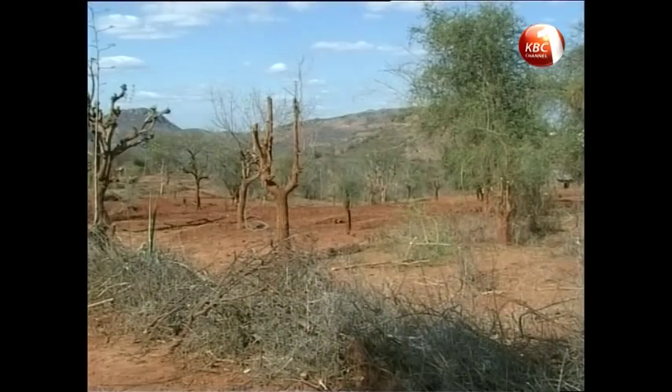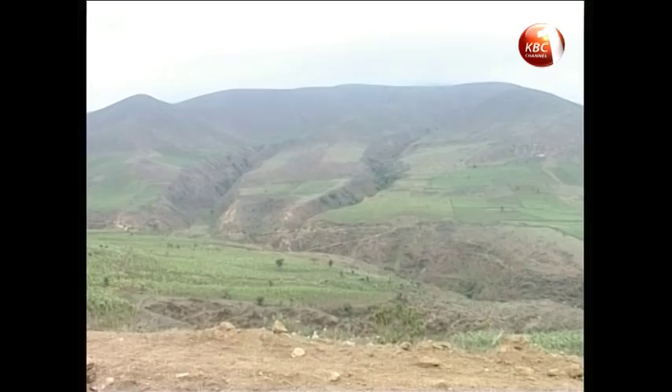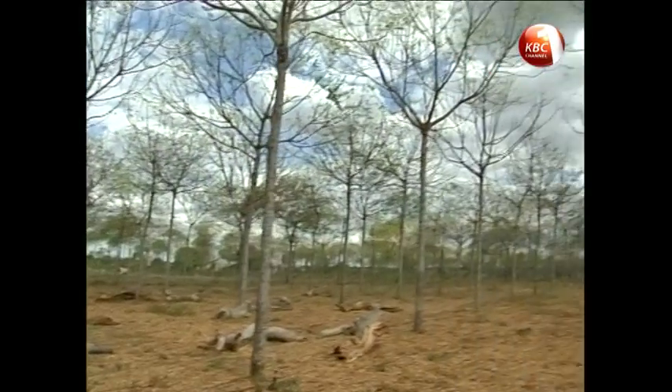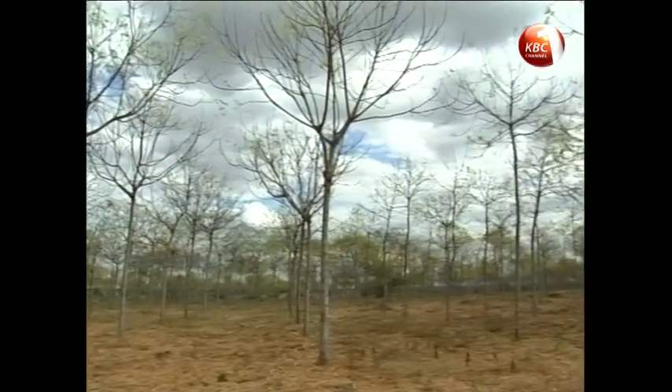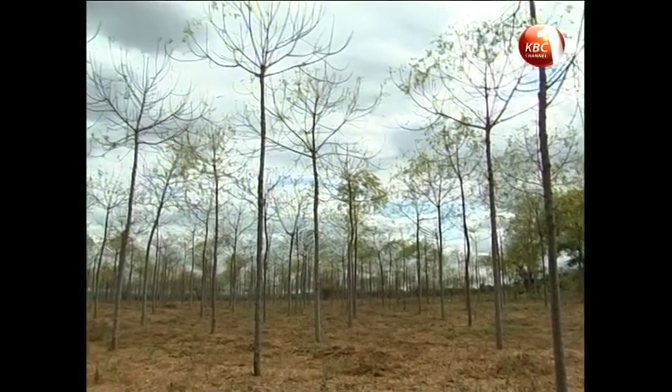Environmental degradation in Kenya comes from rampant deforestation, leading to droughts, floods, soil erosion, and increased human poverty. To counter deforestation and conserve the ecosystem, Kenyans are embracing the culture of production of tree species, especially in the dry lands. Melia volkensii, almost similar to mahogany, is one such indigenous tree species. Our interest in Melia as a tree crop is based on the fact that in dry land ecosystems such as the Kibuezi area and the greater Makueni, you do not have a lot of options in terms of the range of species that you can easily grow here.